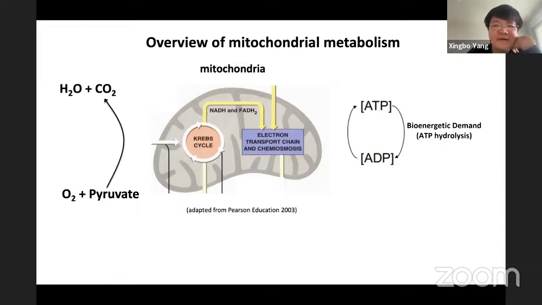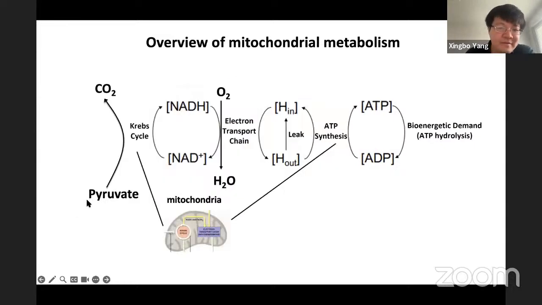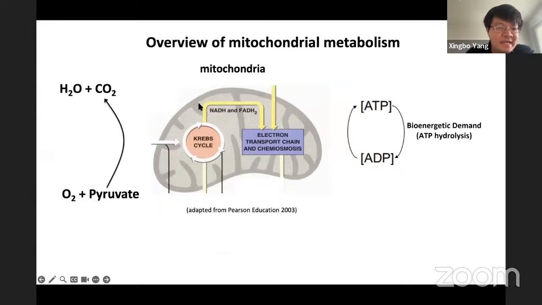What this mitochondrial metabolism is doing, as shown in the movie, is that it takes in nutrients, for example pyruvate in this case, and then uses oxygen to oxidize the nutrients. In this process it transduces the free energy through a few cycles inside of the mitochondria, and essentially the free energy is used to make ATP, and ATP is being used by the other cellular processes.